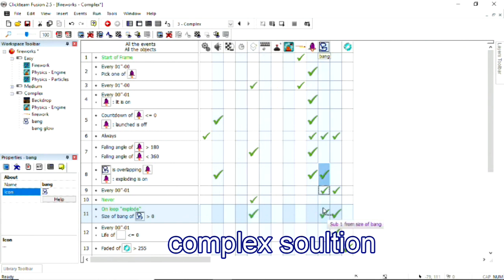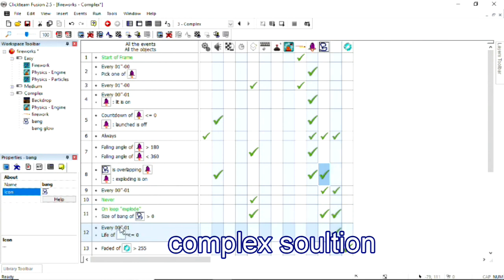We want to take one off the size of the bang, and then we want to apply a force to it, push it outwards. We want to set its color to match the bang that it's coming off, and we want to set its scale to be in between 0.3 and 0.7. And scale's really good. It can handle really small decimals. So just to vary it up, so not all the sparks are the same size.